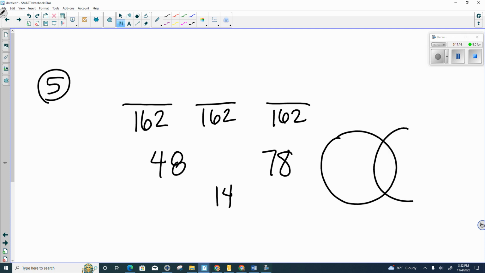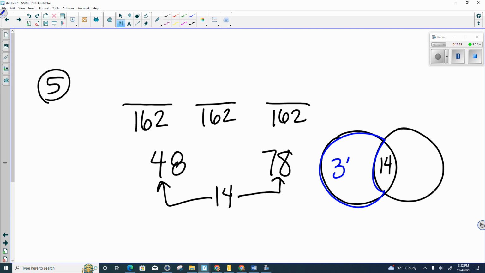I know for sure that there are 14 people in here, but 14 of these people are the math people. Was that my math one? And 14 of these people also came from the 78. So before you put them in these pieces, the cookie with a bite, you've got to do a subtraction problem, okay? My cookie with a bite.